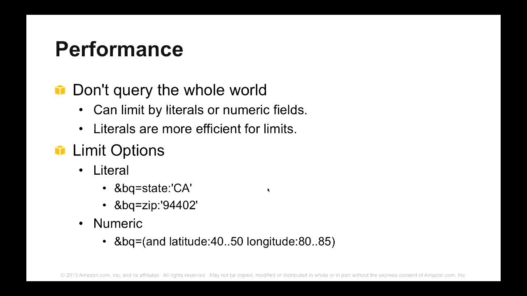Okay, good. All right. So performance. You can do 10 million a second, but what if you got 100 million documents? Well, you probably don't want your user waiting for 10 seconds. But realistically, if I'm in San Francisco and I'm searching for a restaurant, you probably know that I'm not going to Tokyo for dinner. So we can restrict our search results to say only the state of California, or only the zip code, or a range of the latitude and longitude. All of those will tend to cut down the number of computations that have to be done. Obviously, there's probably only several hundred restaurants in San Francisco as opposed to several million in the world. And several hundred go so fast that you hardly notice the computation time at all.